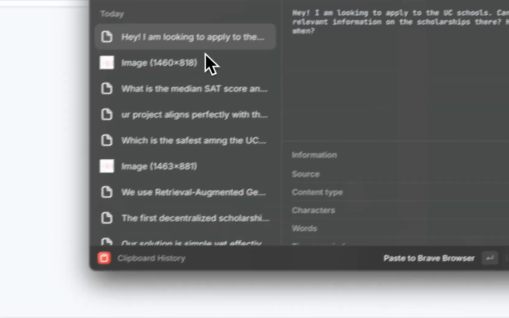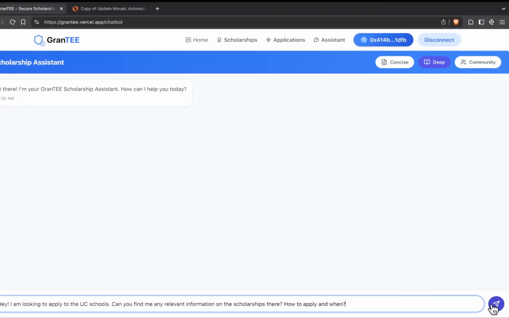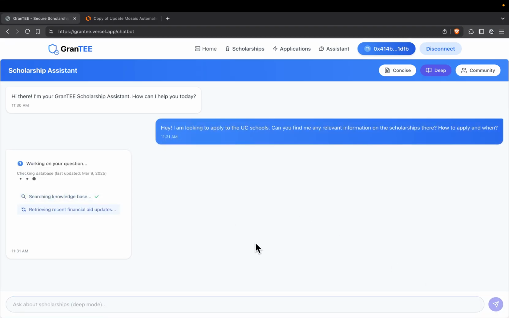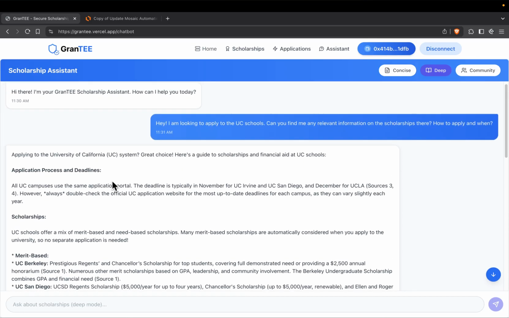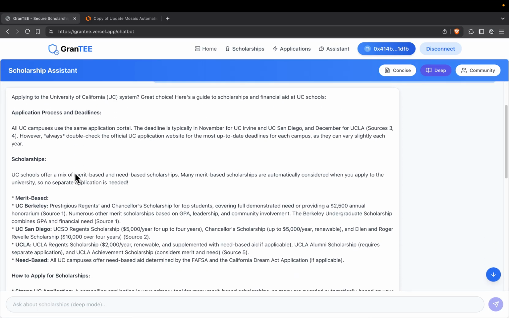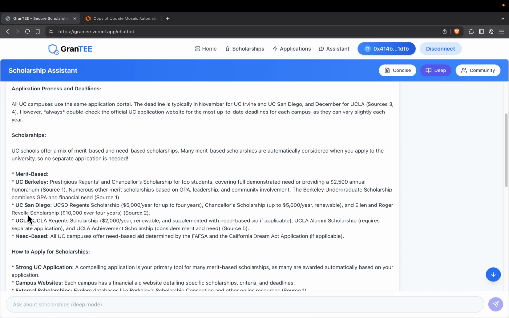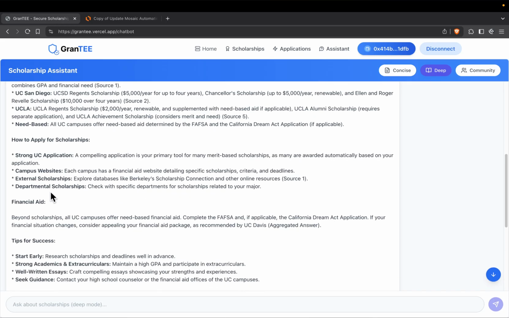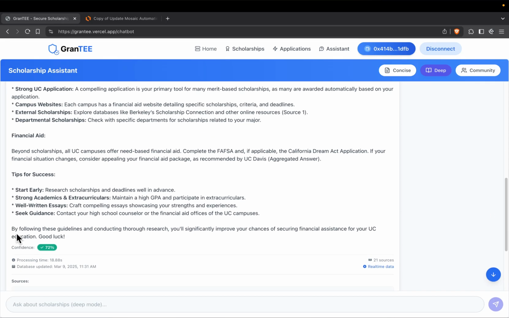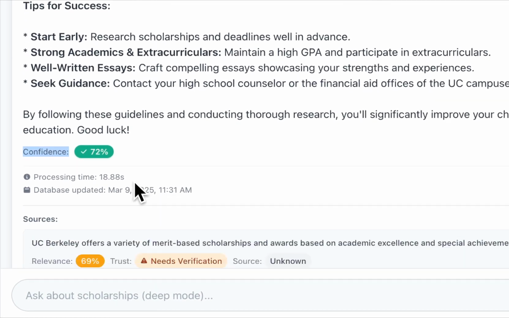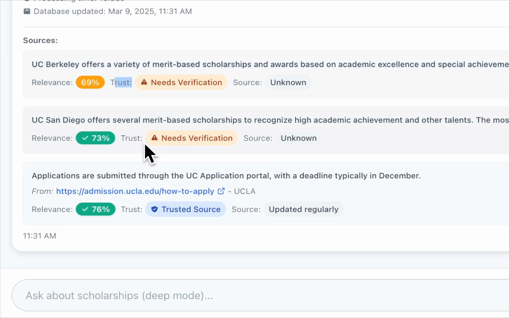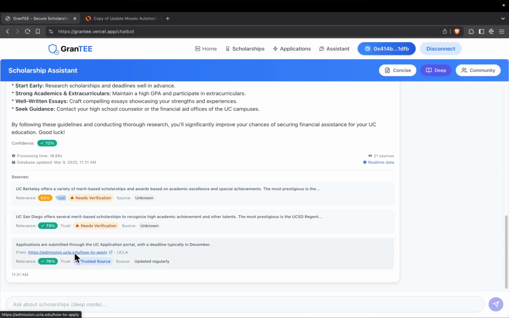We can ask a general question, which requires more of a recursive approach to answer, and see if it can answer us. So we got a response, and we can see that it's a very good breakdown, and we have the data on UC Berkeley, UC San Diego, UCLA. The data is only trained on the UC schools, and you can see all of the tips on research success it is pointing to, and there's a confidence score that gives an evaluation of how relevant and how trustworthy the sources are. We can see these are linking to specific websites, this is the UCLA website for it.